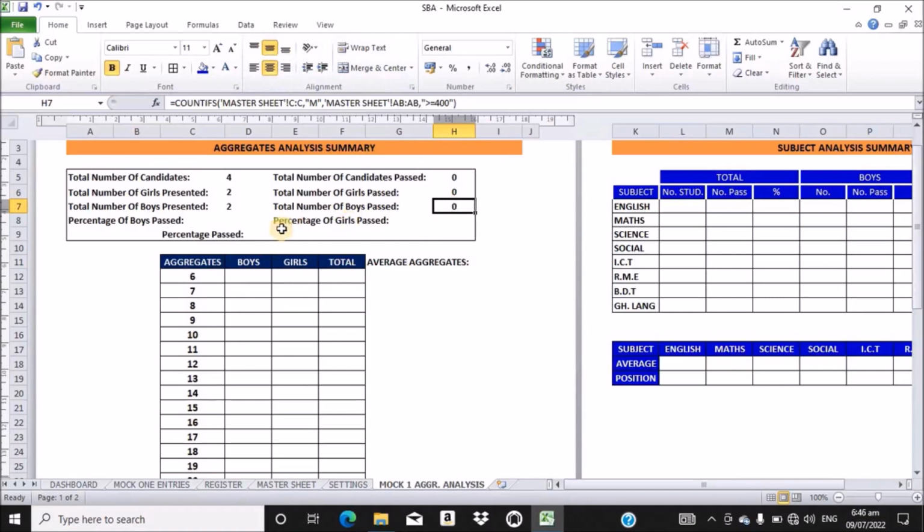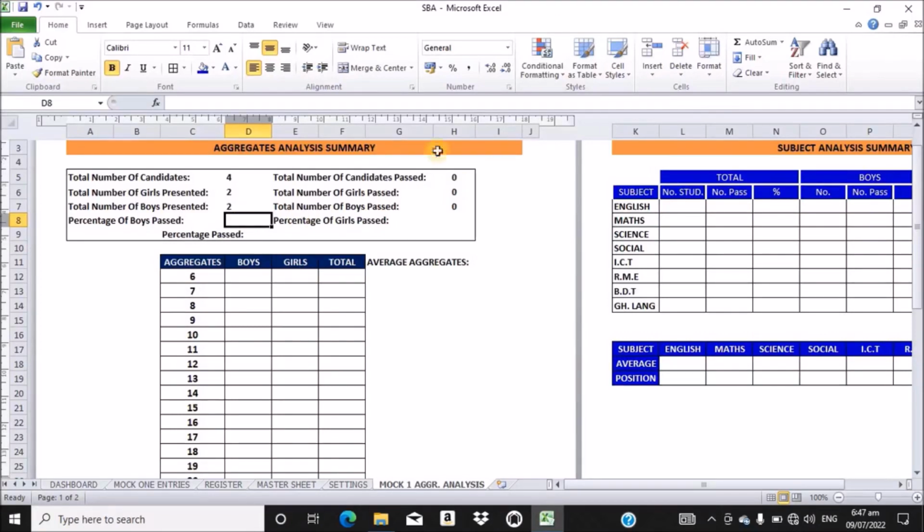So now we are coming to calculate the percentage of boys passed.